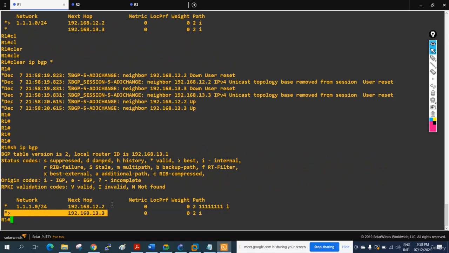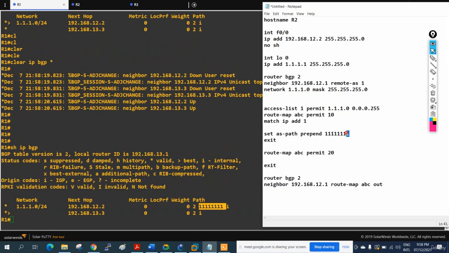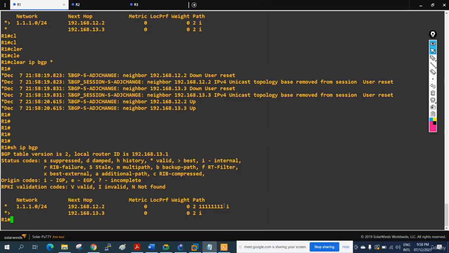Okay, so what we did here, we increased the AS. If you see here, I increased this. How many times did I write it? That many AS. 1 2 3 4 5 6 7 8. I cannot count here, but I increased 8.